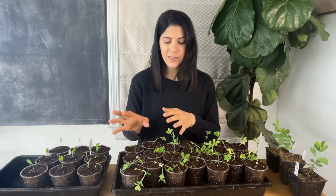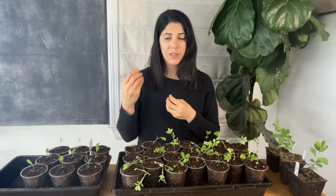You might want to check on them a little bit earlier, because once the scarifying process happens, it's a lot easier for them to start sprouting. The thing is, with any seeds that have any hard outer shell, it's super difficult for them to sprout, and this is why you want to do that process of scarifying.